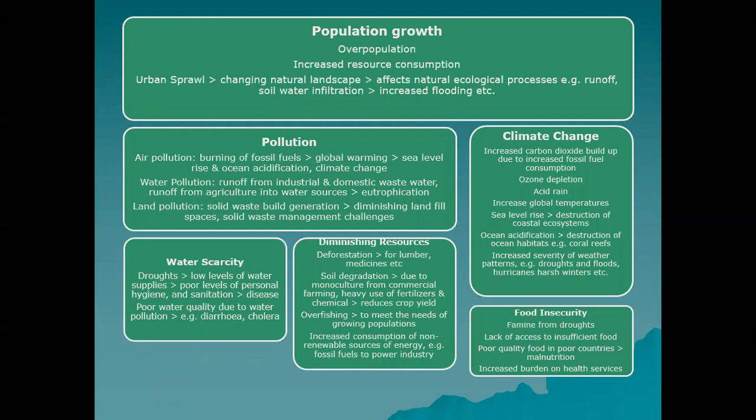Now, what we have here is really a summary of some of those major threats that we were just talking about. All right. Now, at the very top, I've placed population growth because we find, as I mentioned before, that there seems to be a direct correlation to the increasing environmental threats that we are experiencing now and population growth. So we know that just around the time that we find that the Industrial Revolution was really beginning to take off and impact not only global economies, but the populations as well, we find increasing population growth.